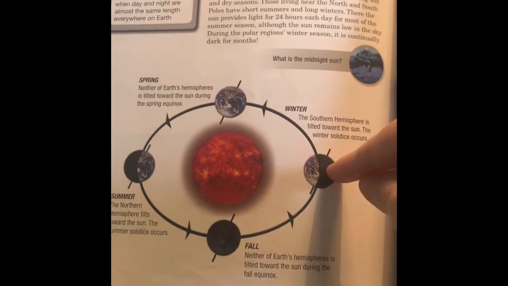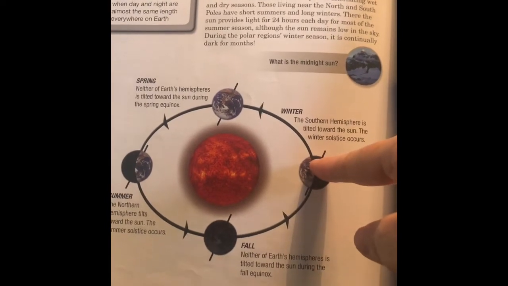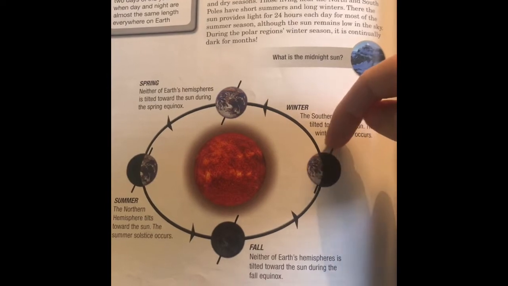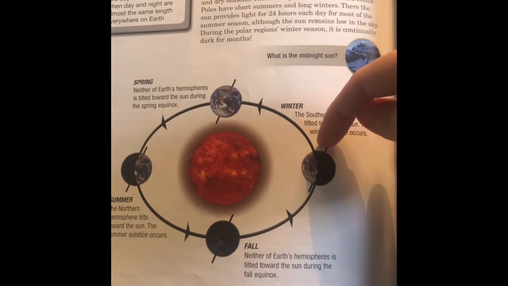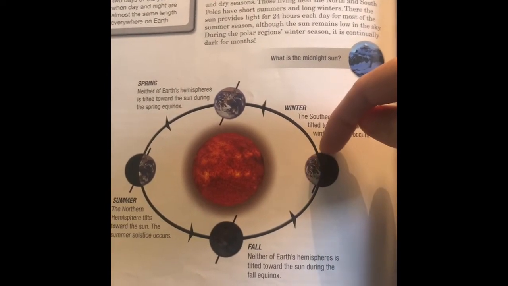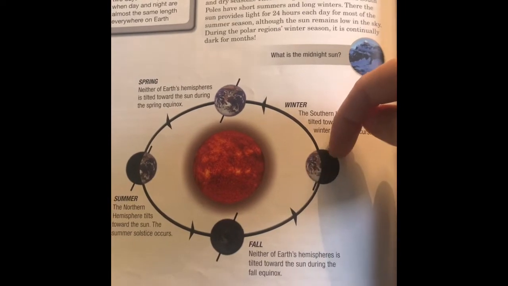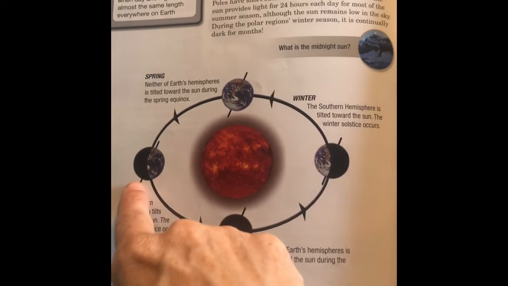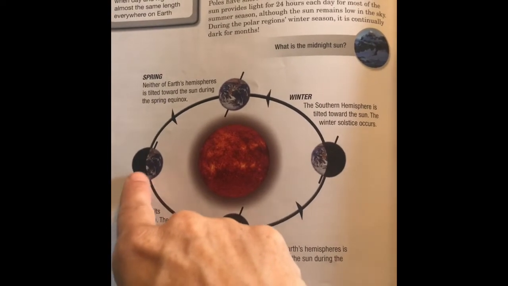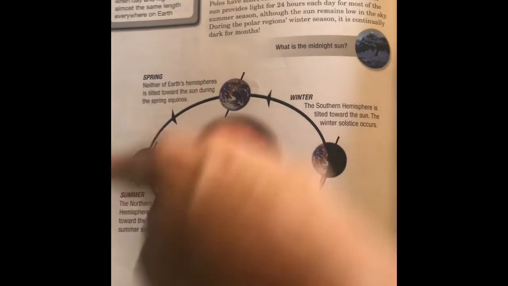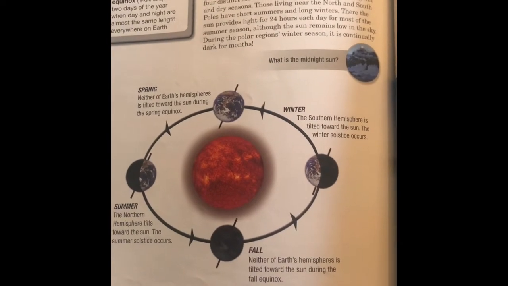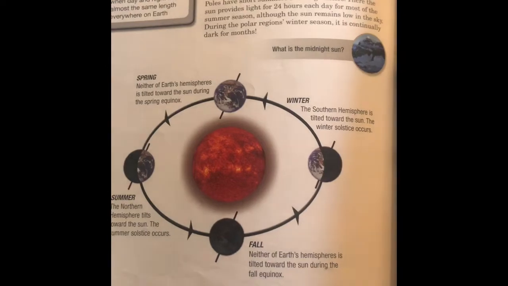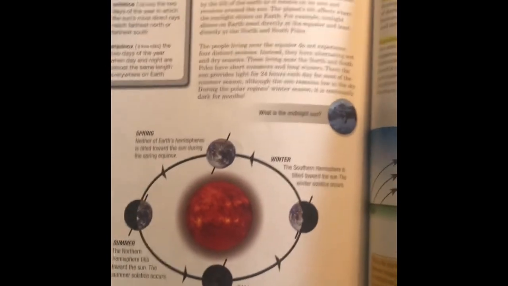So you can see, for instance, if you are living in the northern hemisphere right here, and this Earth is rotating on its axis, even though it is daytime, you're still not getting hardly any sunlight the closer you are to this North Pole. Same as the South Pole over here. When it's rotating, it's dark most of the time, okay? They call that the midnight sun. All right, so let's pause there.